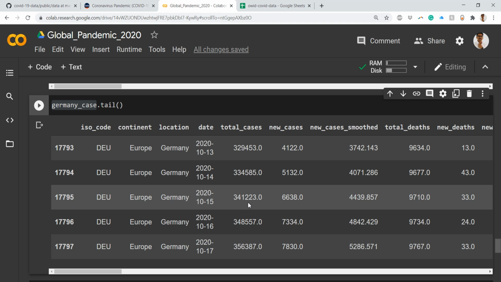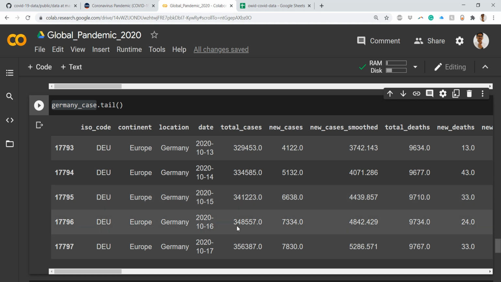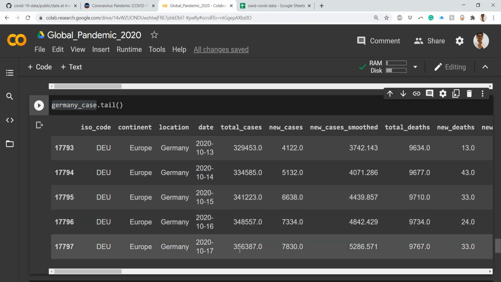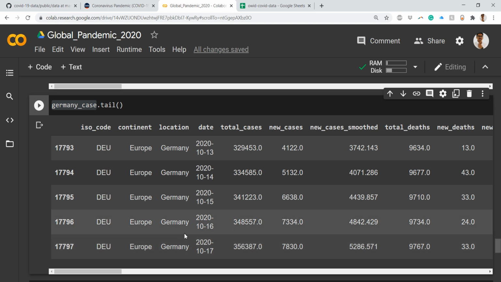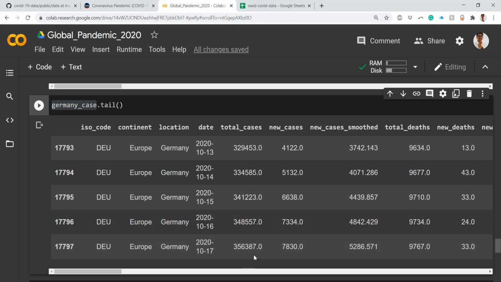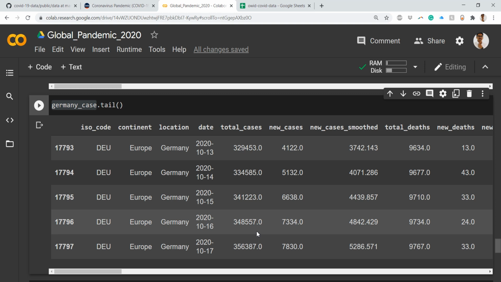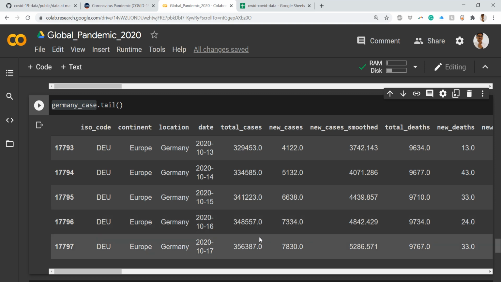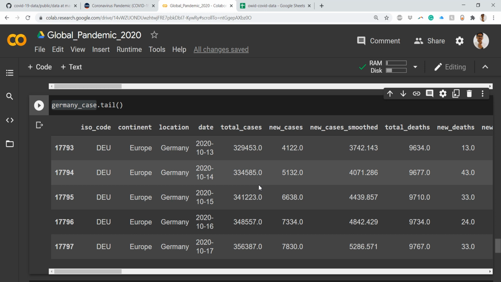Then 3,41,223, 3,48,000, 3,56,000. For today's data, I don't know at what time they have released this, but probably in the midnight. Based upon these stats, it seems the cases are increasing, but not that steadily, though there is a unit increase in the total number of cases.